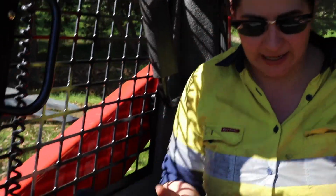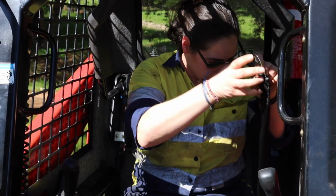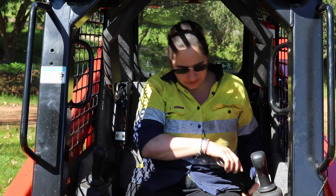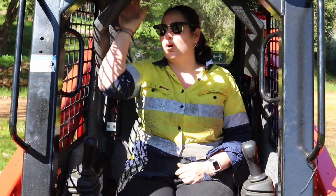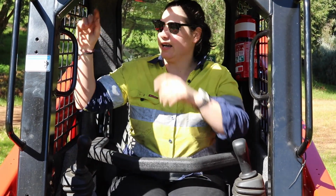Alright, so this is inside the cab. First things first, we've got the seatbelt over here. It's actually the opposite to our other machine, so I keep going to the other side to plug it in. The roll bar will need to be down to start. Then I'll take the camera, I guess.